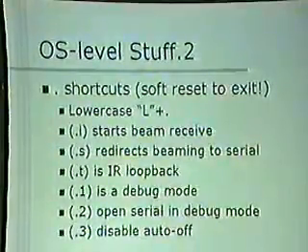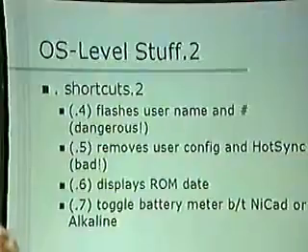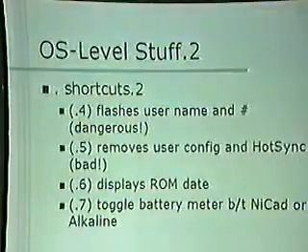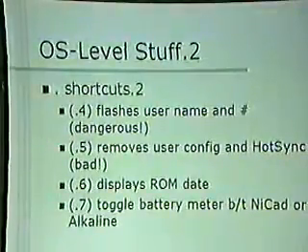.3 is to disable the auto off. I actually really like that one because it really makes me angry when I'm taking notes. All of a sudden the thing turns off. Yeah, it turns on automatically, but then I got to get the shortcut out and get my stylus out.